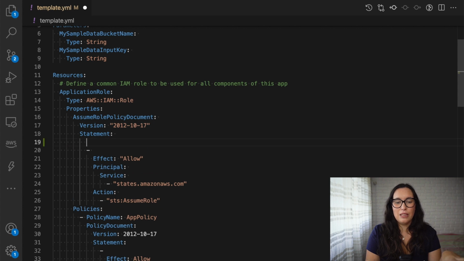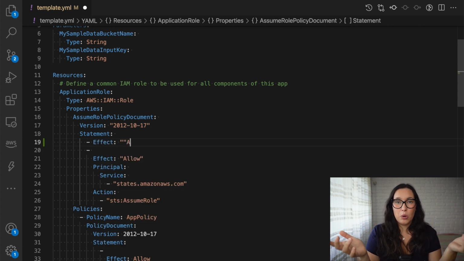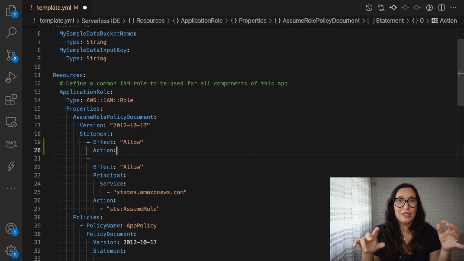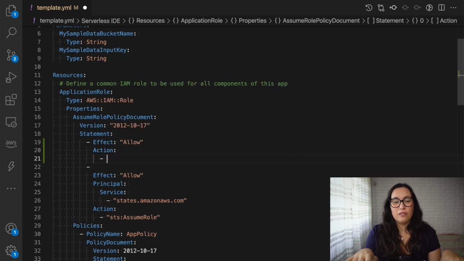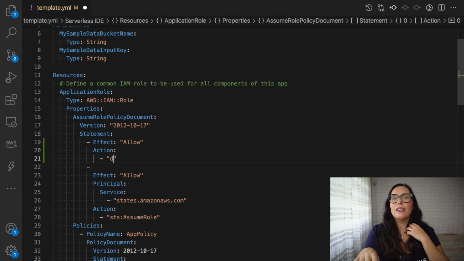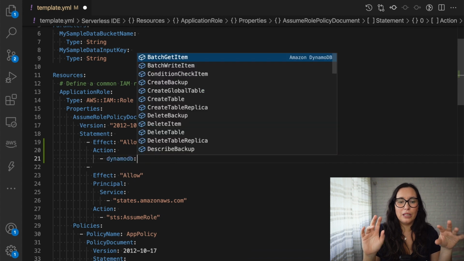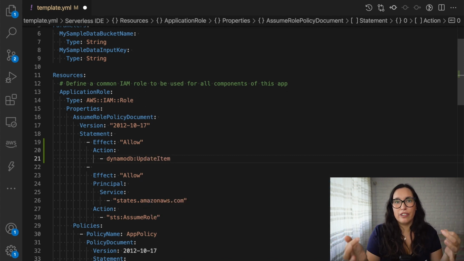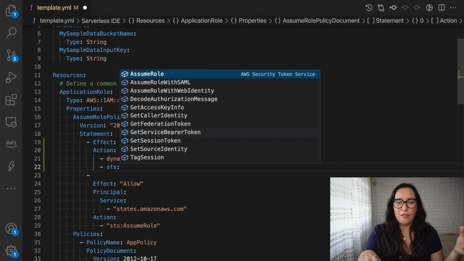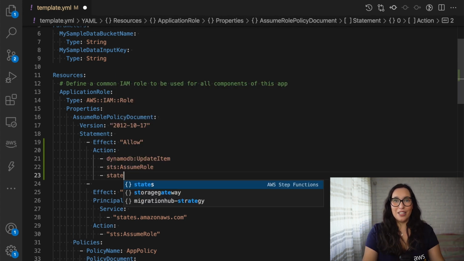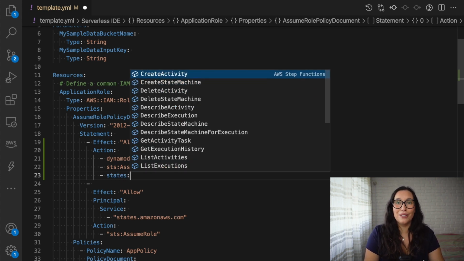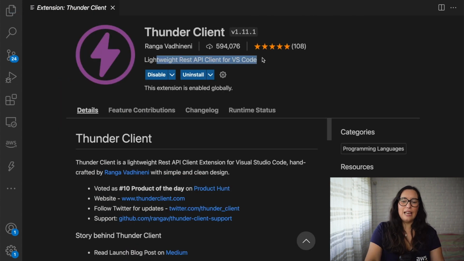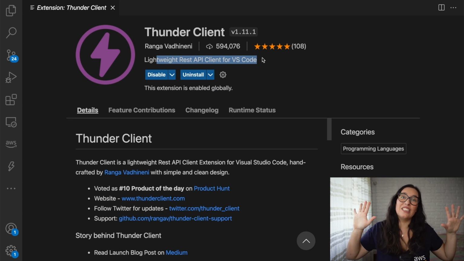So for example, if you have a statement and you need to know what is the right name for that policy, you just start writing your statement, and then you do the action, and you put the service name, and it helps you with the capitalization of the service name. So for example, Dynamo, and then it's like, oh, what kind of things do I want to do, update an item. So you put Dynamo, and then you put update, and then it starts suggesting things, and then you can find the one that you're looking for, the right capitalization and everything. So yeah, you can find all of the parameters, all the permissions to write the right IAM policy. So this is something very, very useful. So you don't need to go and check in the documentation all the time how you write this, how you write that.